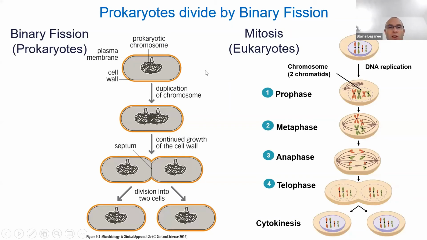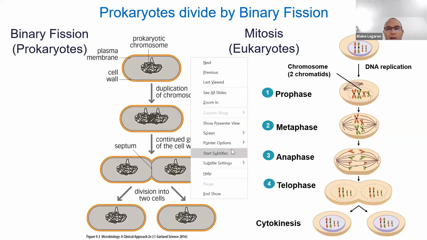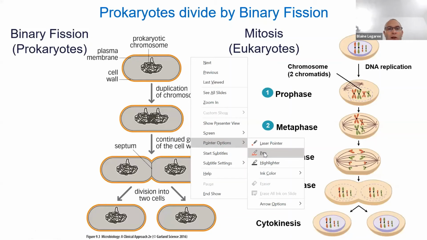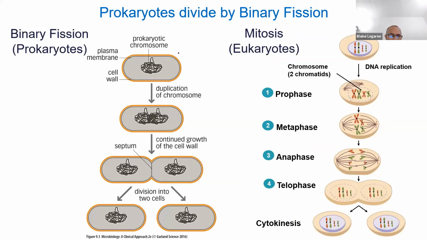So take a look at this image on the left, and you can see we have one cell at the top. I'm just going to grab my pointer pen here. So I've got one cell at the top. Just want to point something out with this chromosome right there, is that the chromosome is actually attached to the plasma membrane. So you can see the first step here is the replication. Interesting, they're calling it duplication, but the term we usually use is replication. And so the chromosome is attached to the nuclear membrane.